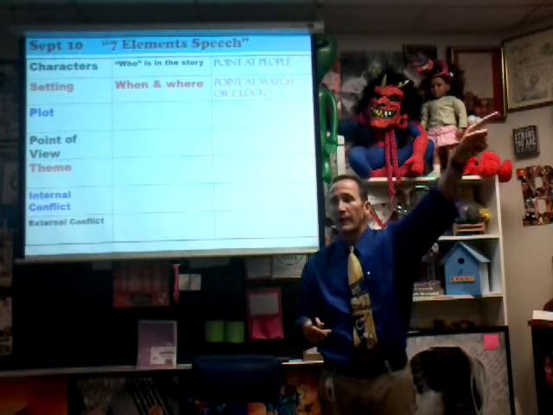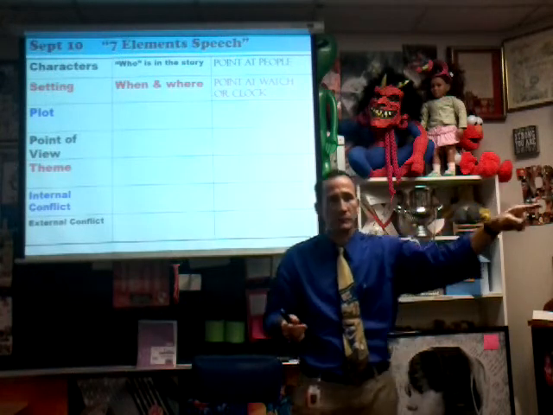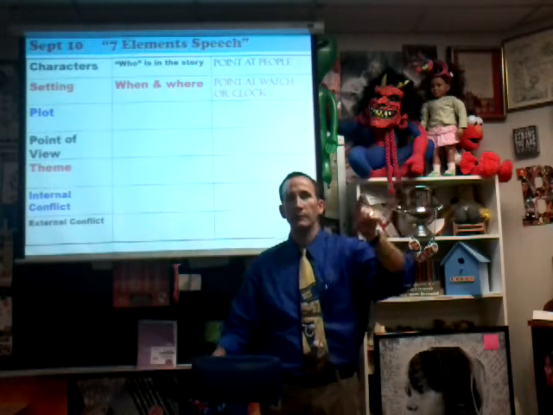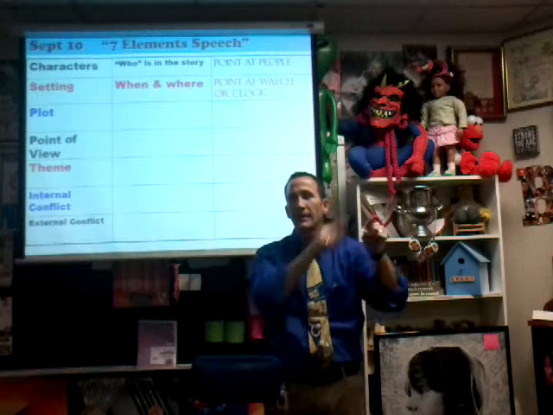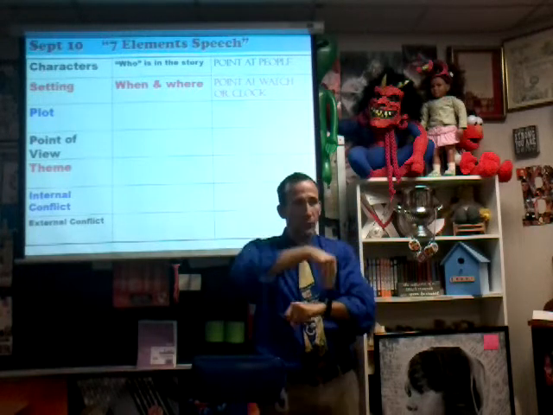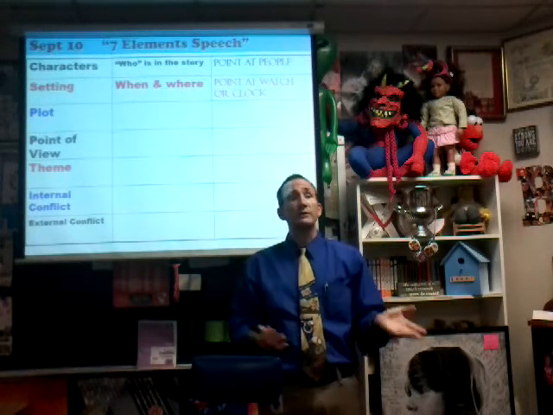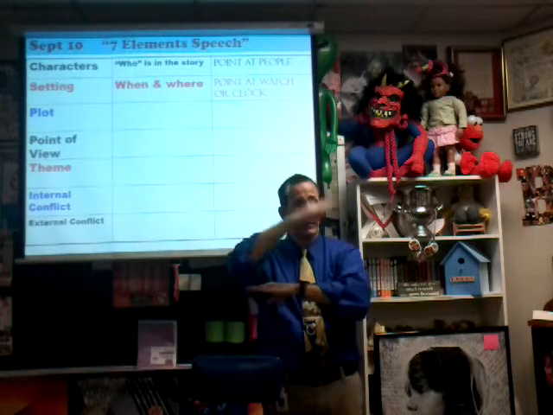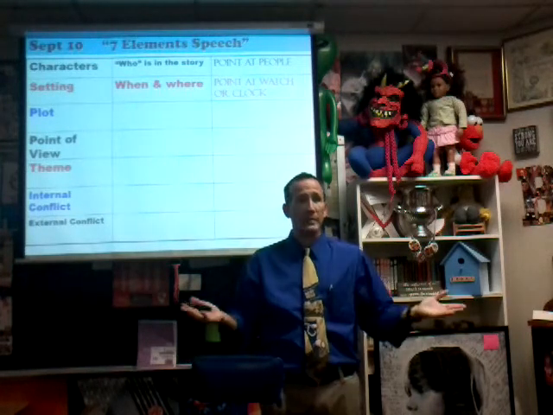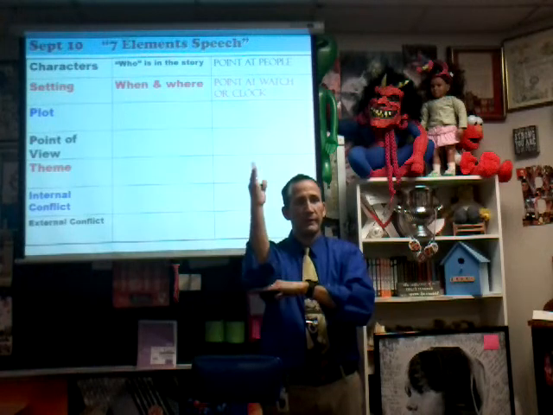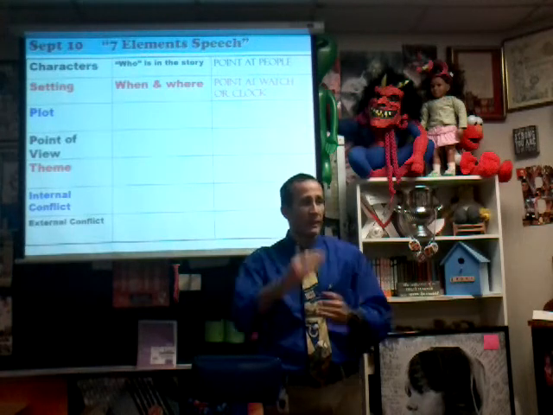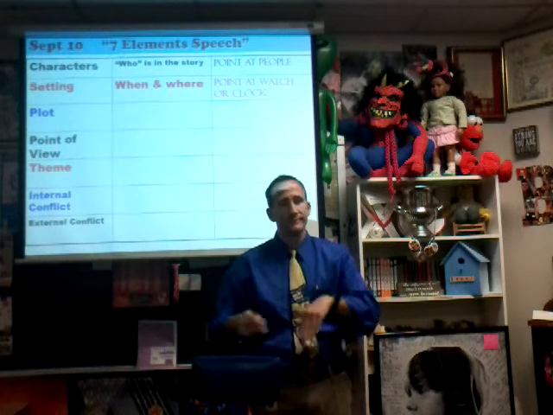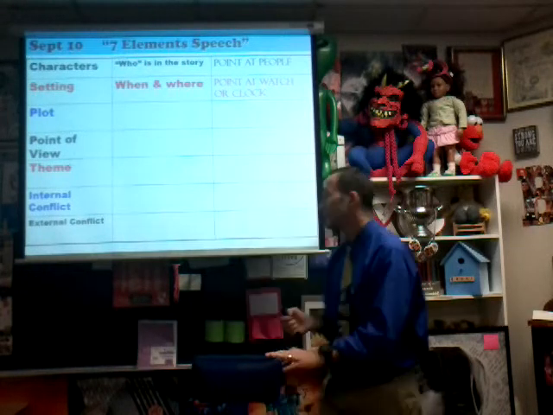The only trouble with pointing to the clock is that there's a difference between characters, who's in the story, and setting, when and where, and you're like, there's not much of a difference. So pointing here can help you a bit more. But if you want to do your own thing and have a separate way of doing it, because I see some of you doing some kind of weird clocky thing. For me, it looks like you're trying to do math, like bigger than, less than. But if that works for you, I can roll with that. If you're that kind of person, I'm not too judgy.